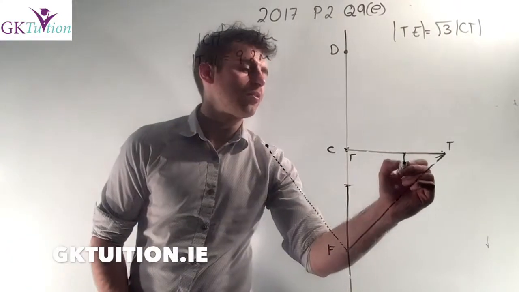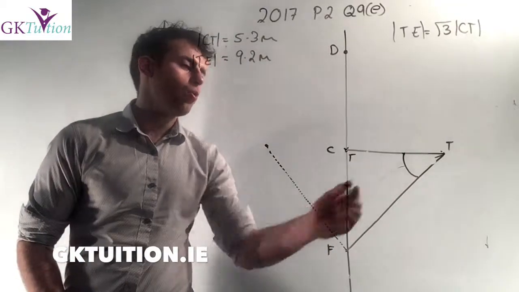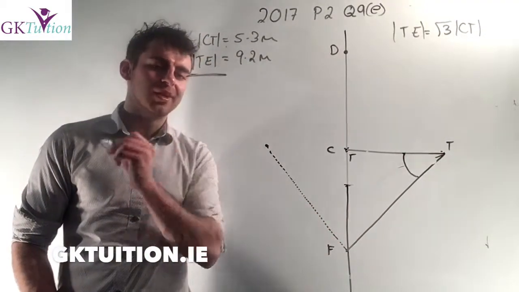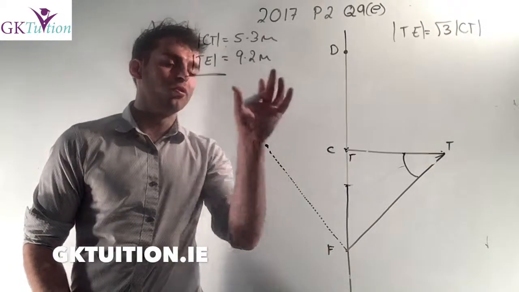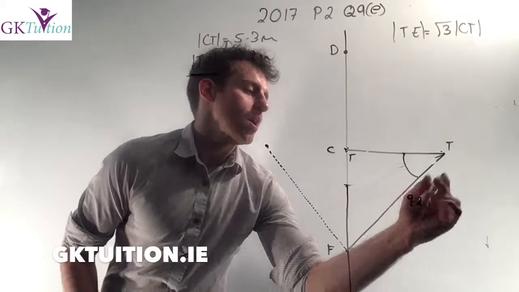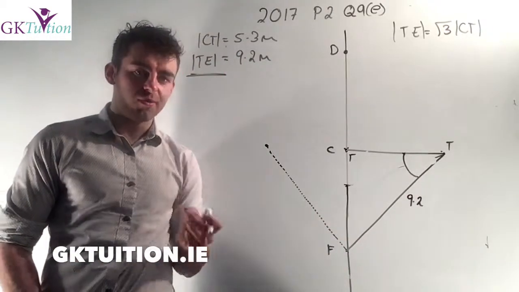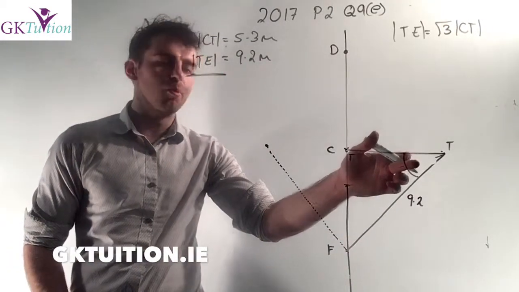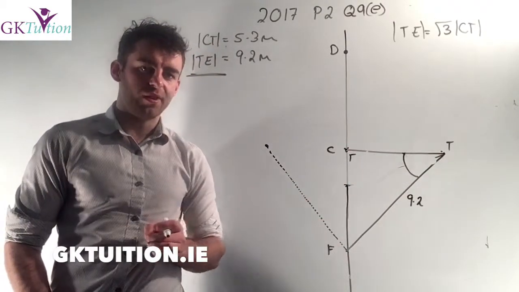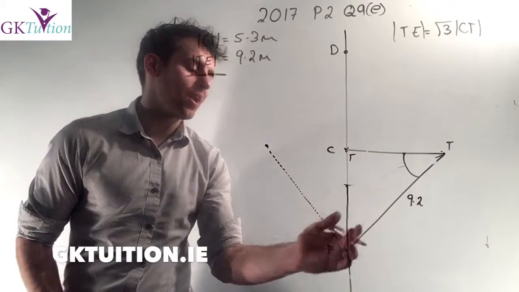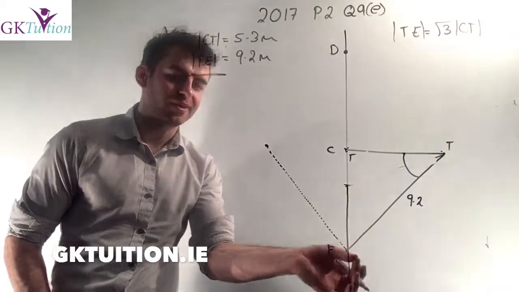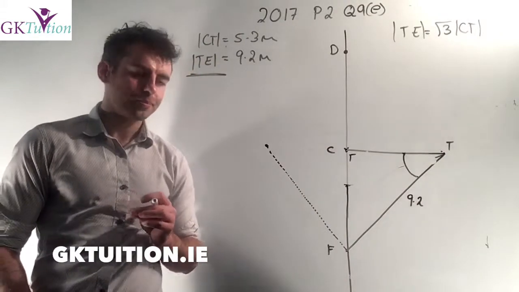If I kept on increasing that angle up to a point where the distance from T to the point F is actually the same as the distance TE, or in other words, the height of the tree. The height of the tree is 9.2 meters. If the distance from T to F was 9.2 meters, that is the maximum possible angle for which the tree will still land on this side of the river. Now, if I increase that angle, the tree would land in the river and it would float away, or basically it wouldn't be landing on the bank.